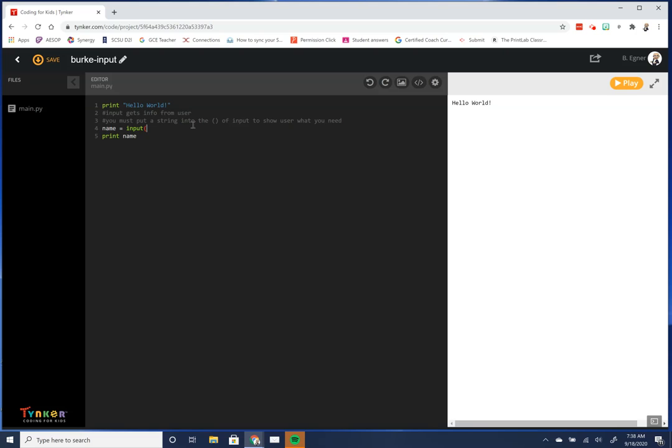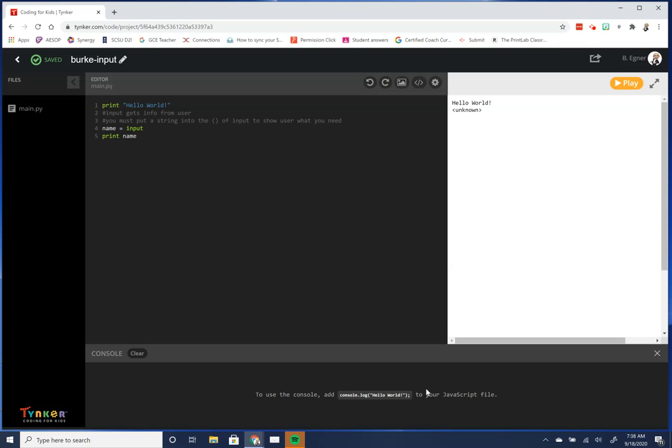And you'll also notice that if I just do the input with nothing behind it, it's going to give me an error because I don't have the variable of input. So it gives me this unknown because I haven't given it anything. So I have to use the parentheses, and in the parentheses I have to put something so we know what we're looking for. What is your name?